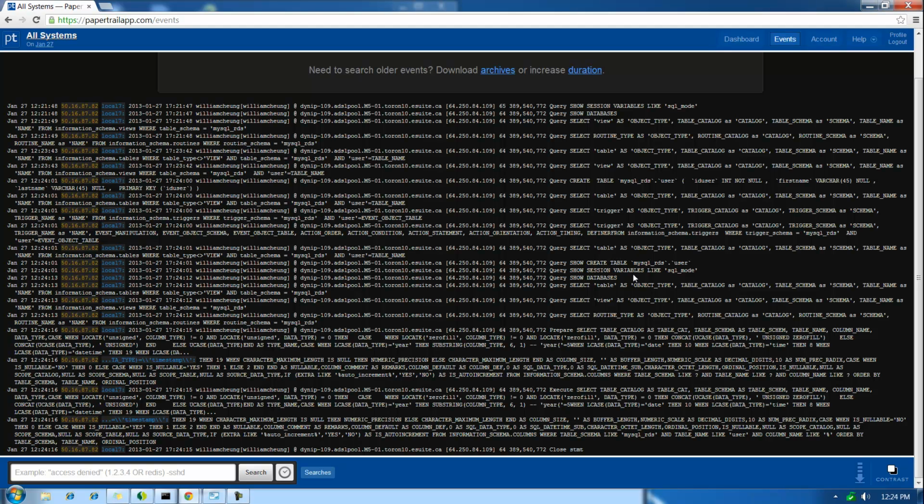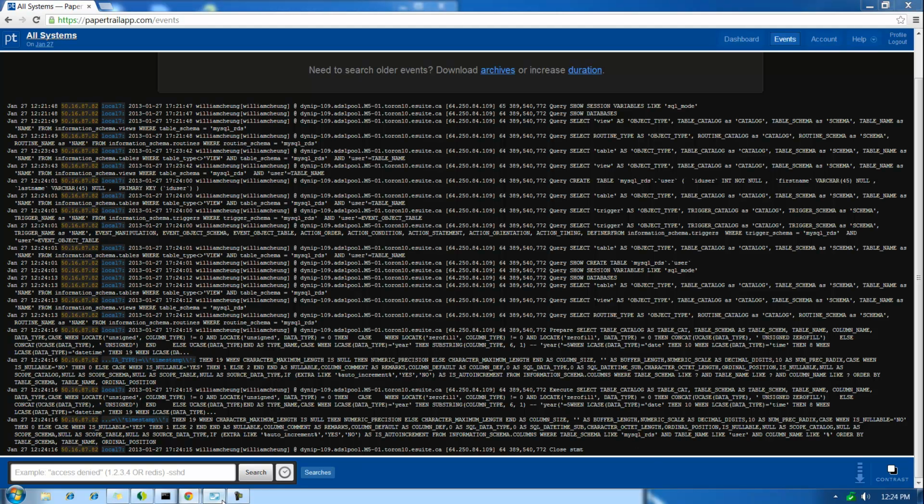I'm looking for the create statement in the Papertrail log, and here it is. See, it's a query because it's DDL, and this is the actual command, create table. You can see on that schema, the mysql_rds schema, the user table, and there's the first name and last name columns. And then this, I guess, is from the workbench when I refreshed the list of tables.